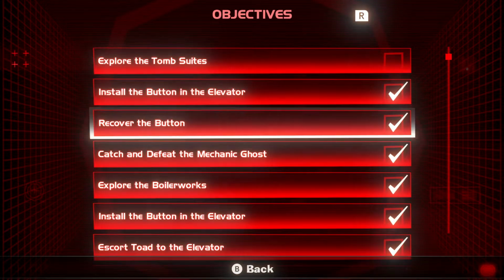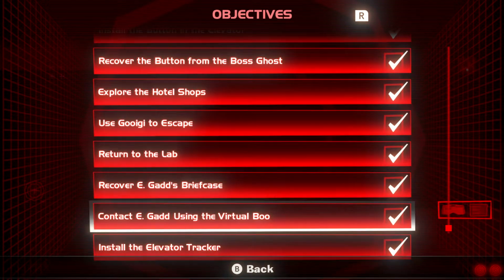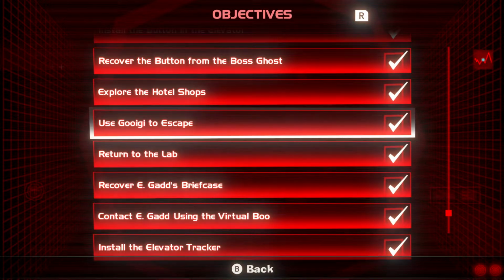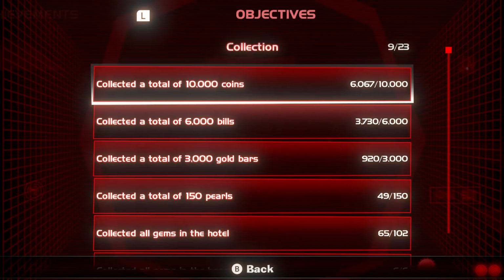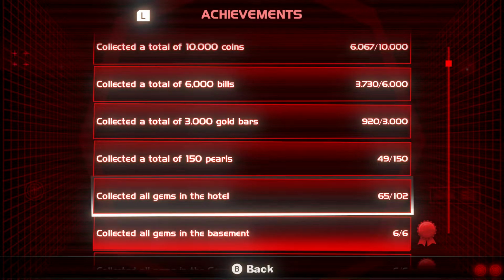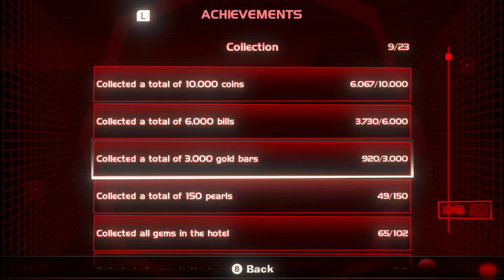Okay, explore tomb suites. We've explored all these rooms. Okay, now we got these crazy objectives. Okay, looks like we've got them all. Return to the lab. Okay, excellent. Unless he's gonna procure more of these as we go along, but we got checks on everything so far. Those are the objectives. We've done all those. Okay, we got to get 10,000 coins. We're at little over six grand. Collect a total of 6,000 bills, gold bars, pearls. Okay, what about coins? Oh, 10,000 coins, 6,000 bills. Got it. I see what you're saying.